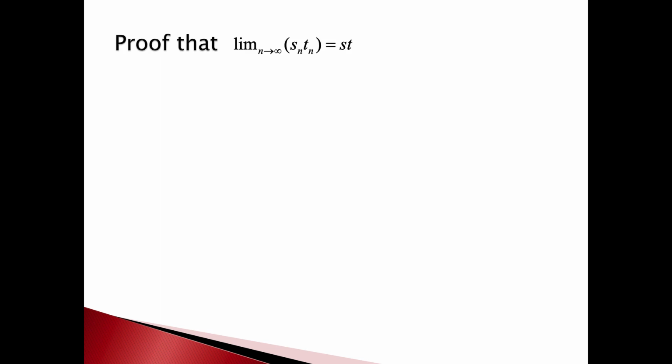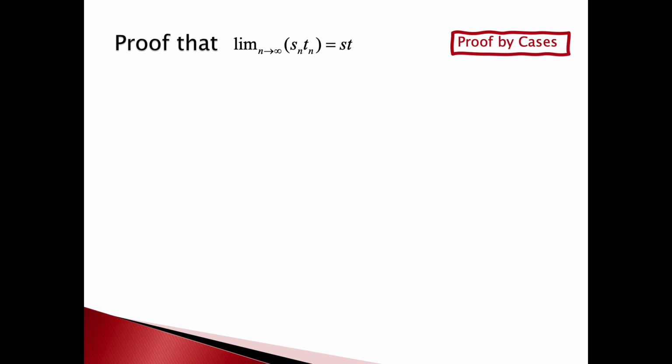So to show that multiplying two sequences together still works, then we have some proving to do. So suppose we have our sequence Sn converging to S and Tn that converges to T. When we multiply them together, you ought to get something that converges to S times T. Now this is another place where we'll need to do proof by cases, although the first case is pretty straightforward, and we're going to do that really quickly again.